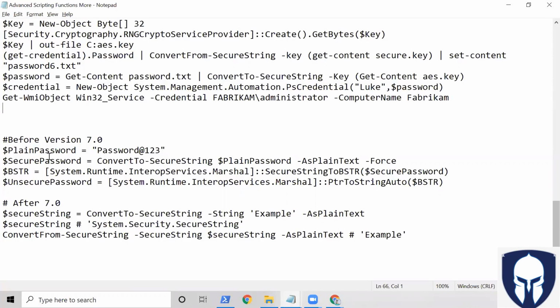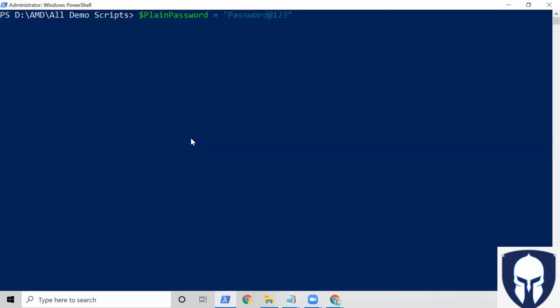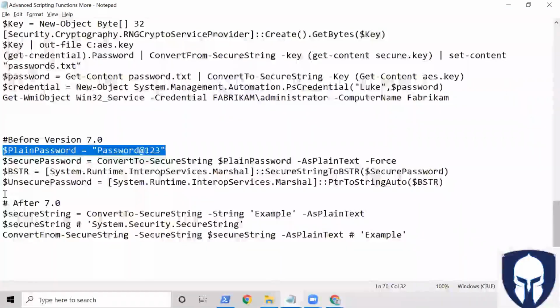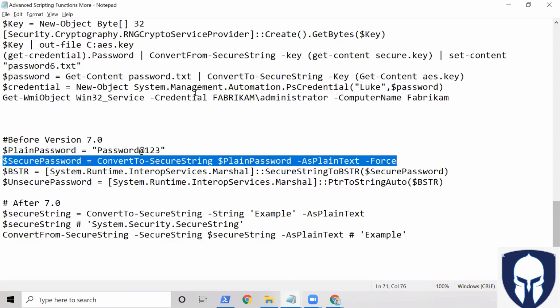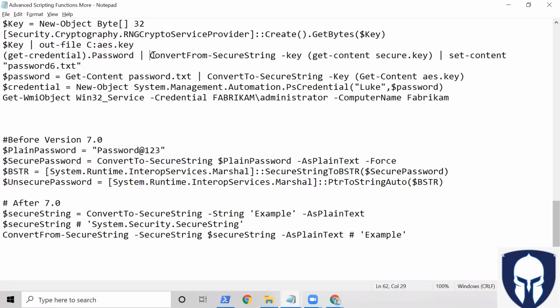And now before version 7.0, this is how we will be changing a password. This is the plain password, let's say, and then the secure password. You see there are two commands. If you keep on checking, we keep on playing with two commands. One is ConvertFrom-SecureString, meaning there is a secure string and it is converting from there to something else.